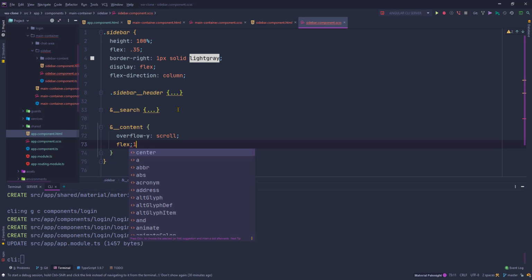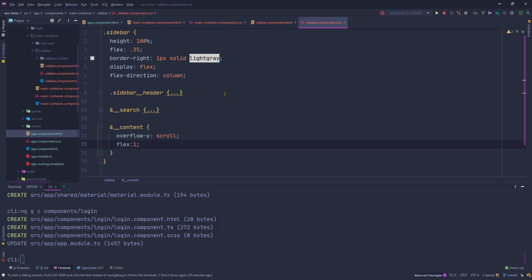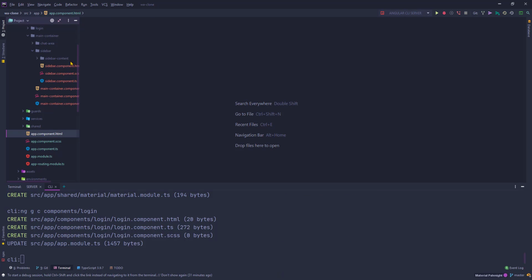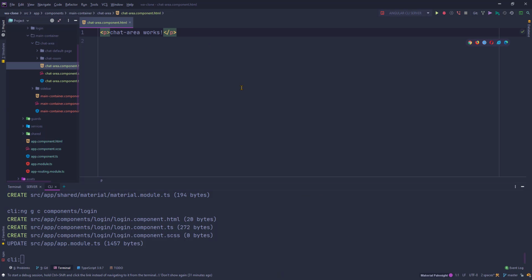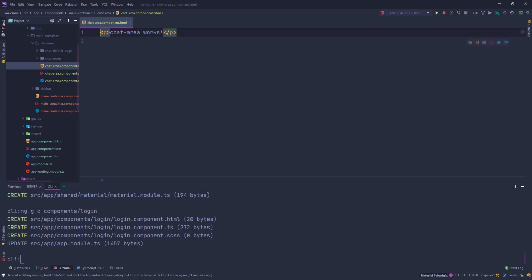We want a scroll bar there, and flex should be 1, so it will occupy the entire area. Okay, we are done with this. Let's work on the chat area quickly. I'm gonna close everything and go to the chat area. It says chat area works.